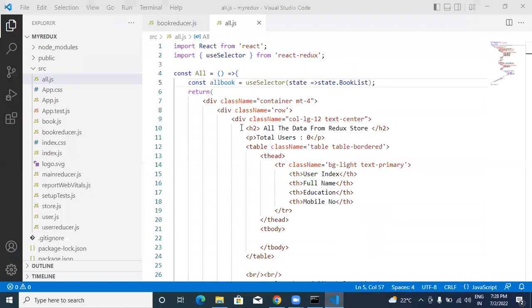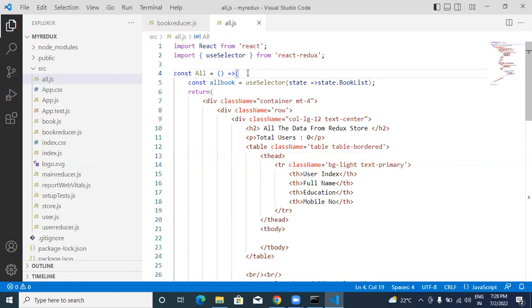That is the main feature of Redux. If you store the data in one place, your data will go to the Redux store, and then anytime in any component you can access it. Just you should not reload the page manually. That is the condition.